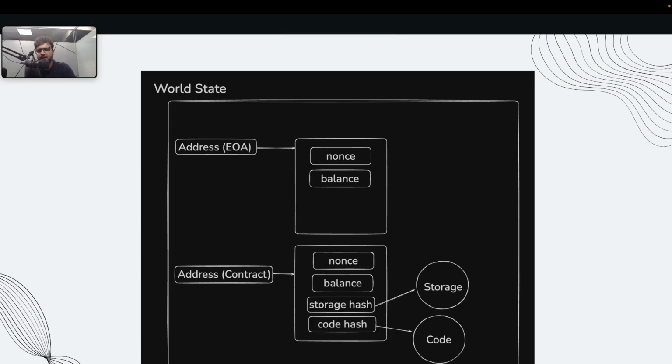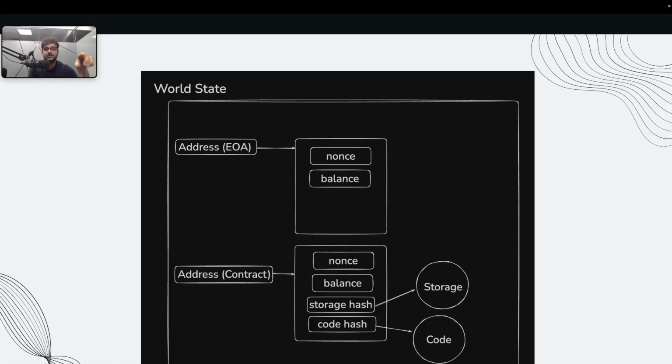This is the world state, and one of the questions that was asked to me in the interview was, how does Ethereum store balances? If you have 0.2 Ethereum, where do you think that is stored? So the answer is, it is stored in the world state. More specifically, it is a mapping from my address to the balance that I have. As simple as that. It is very different in Bitcoin.